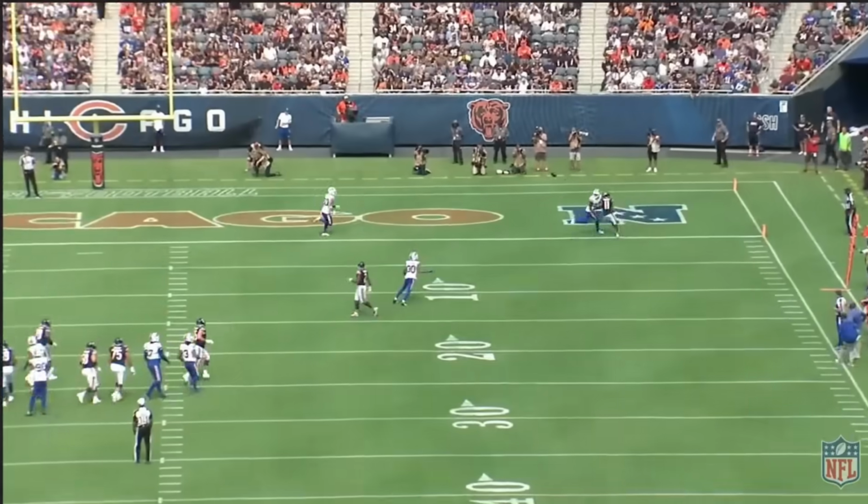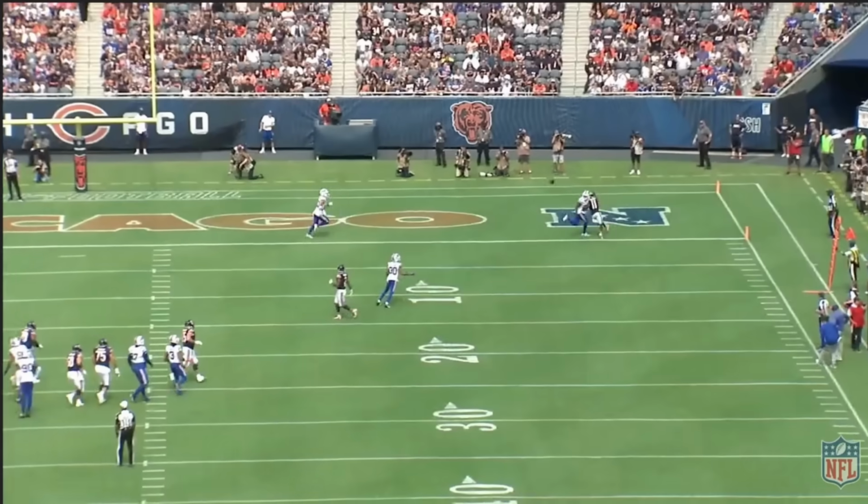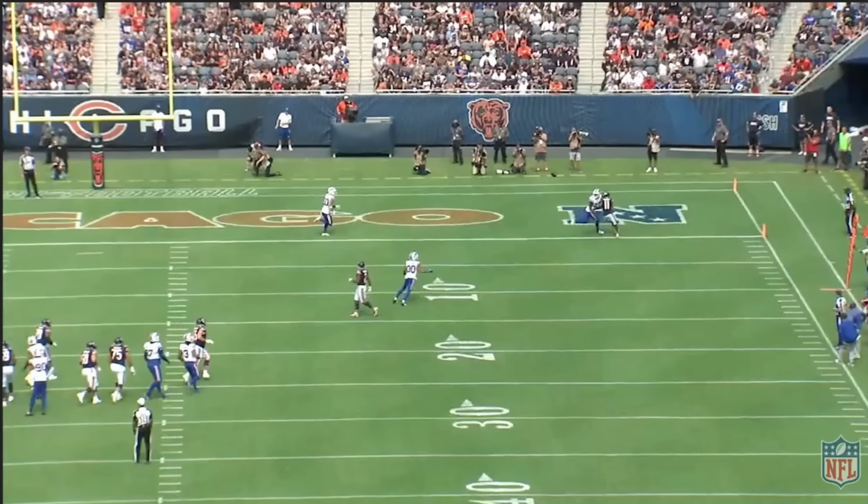And again, the ball location on a couple of these deep throws, inside fade-ish throws, that's missing by yards, y'all. I'm not trying to be over dramatic here. I get nervous when I see this kind of miss radius. So that ball's landing here. In my opinion, that ball needs to be thrown, if it's going to be a back shoulder, way out here to allow your guy to open up and go get that ball. I know you might seem like, oh, you're being really hard about this. Like it's barely missing. This is yards. This is the NFL. There's not a lot of guys who miss yards throws consistently in the same half.